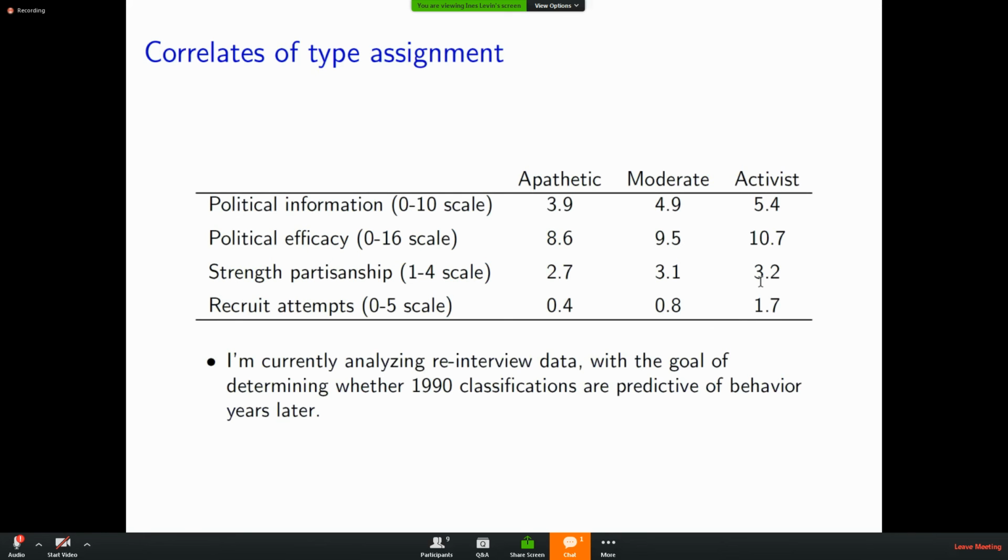Something else that I'm trying to think about is how to approach the second stage of the analysis, whether to just estimate types for time t equal 1, for instance, and use it to predict behavior in time t plus 2, or whether to estimate a model where I estimate latent types repeatedly at different moments in time, and then see for each individual how the type evolves over time. That's the new part of the analysis that I'm working on right now, and unfortunately, I'm not yet able to show you those results. It's something that I'm thinking about at the moment.